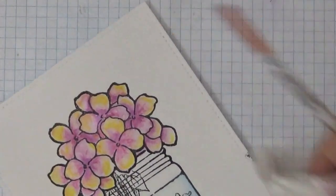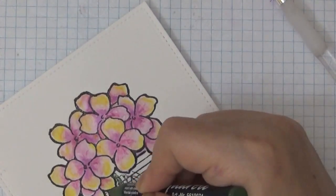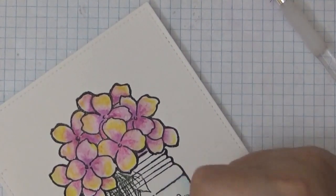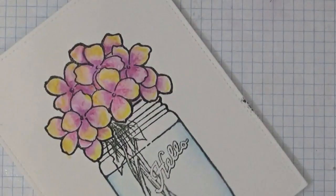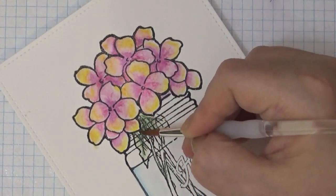Because if you wanted really perfect coloring and blending, you know, you would choose alcohol markers or colored pencils, or something like that. But watercolor is supposed to be loose, so you don't need to fuss too much with it.